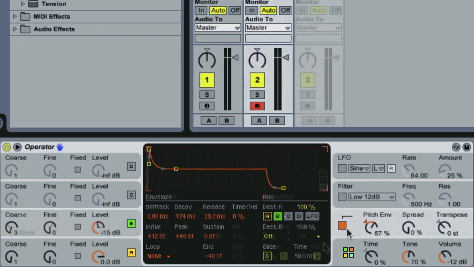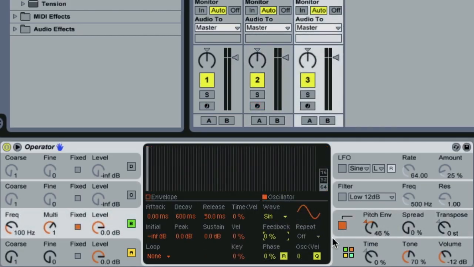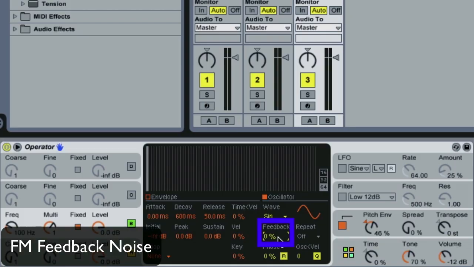White noise is an invaluable source of grit for the creation of percussion sounds, but that's certainly not the only noise source that you can use in your percussion design. FM synthesizers with their feedback loops allow for the creation of dense noise sounds, assuming that you work within harmonic ratios.